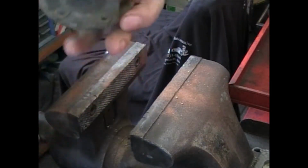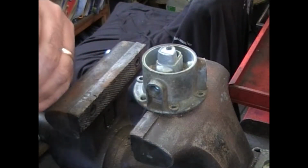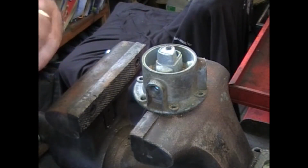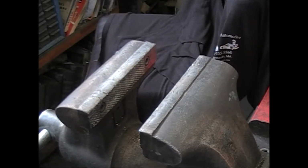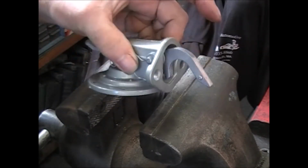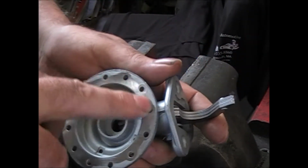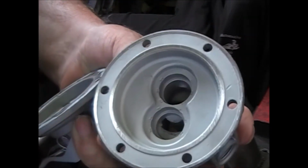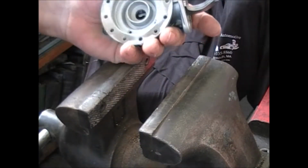Okay, this part here is ready for bead blasting. We'll get it all cleaned up and put it back together. Be right back. Now that everything's been cleaned up, glass beaded and clear coated, all the surfaces have been flattened out. It's very important that you get these things flat. Both of these, everything's all nice and clean, ready to go back together.